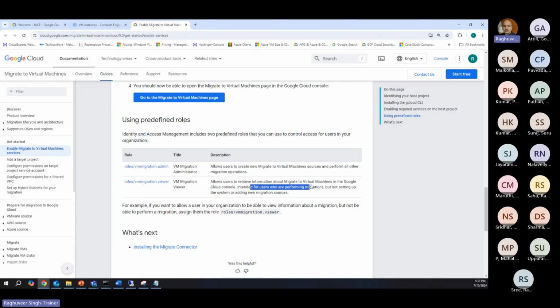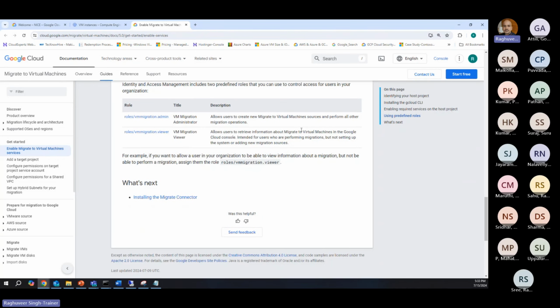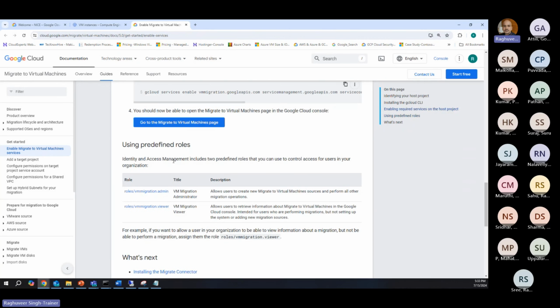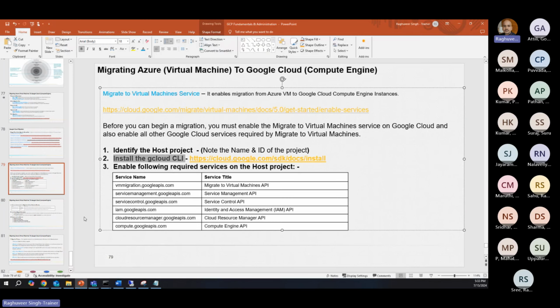They can do the migration, but not the initial configuration. So these are the two roles which are very important. And if you want your users in the organization to be able to view information about a migration, but not be able to make any configuration changes, then you should assign them the VM migration viewer role. So these are the two roles available from an IAM perspective. This is the initial prerequisite that we need to take care of.